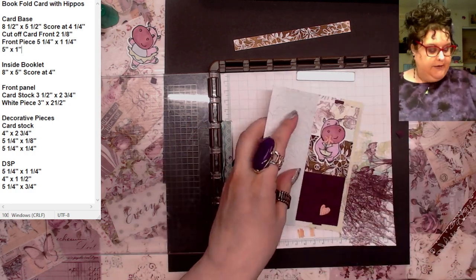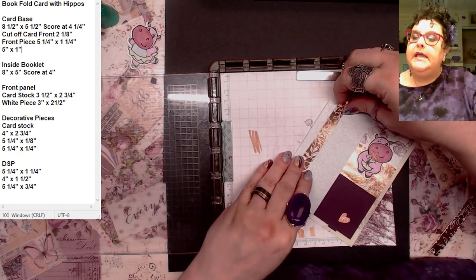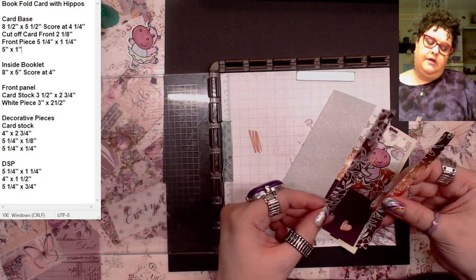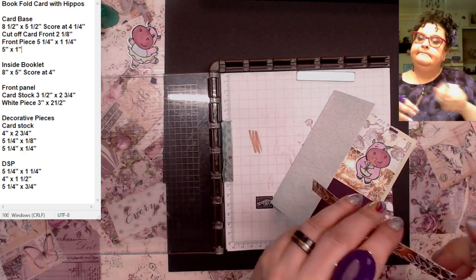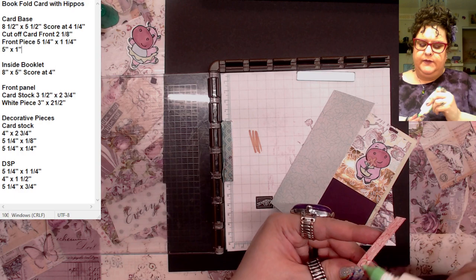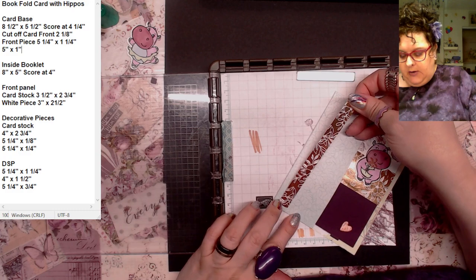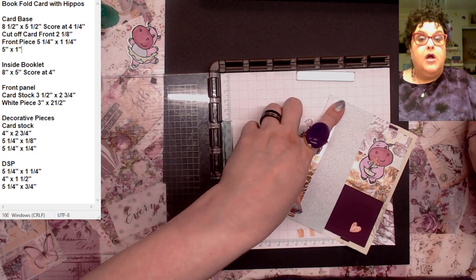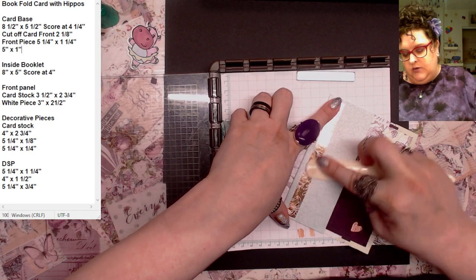All right. Now, for the front, we're going to have a piece of DSP at 5 1/4 by 3/4. I put 2 of them down there, but I think I'm only going to use the 1 this time. I'm just going to use the 5 1/4 by 3/4. You can have as much DSP as you want, or you can change it up however you want. You can add as much or as little as you want just to make the card yours. You should always have your own unique voice, right? To make the card yours.